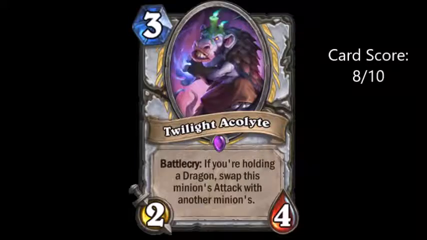This card is very, very good if you're holding a dragon. The ability to swap a minion's attack with this one is insanely strong. It has slightly below average stats if you don't, but it's still fine to play. So this is a very good card.